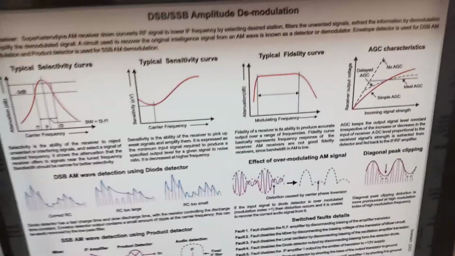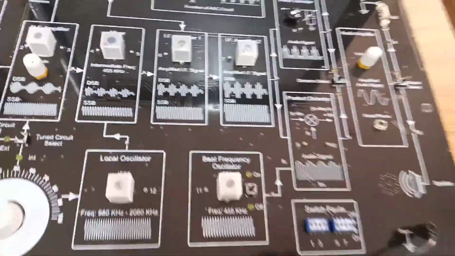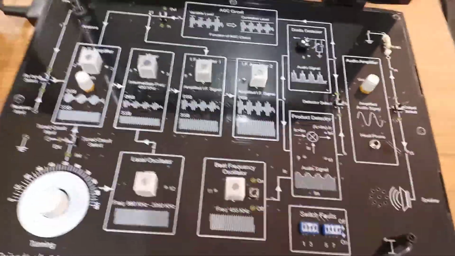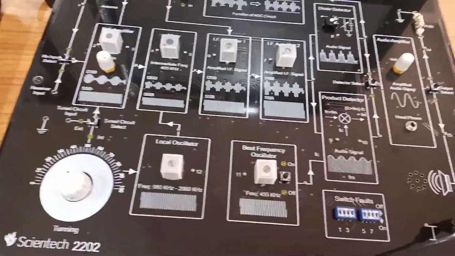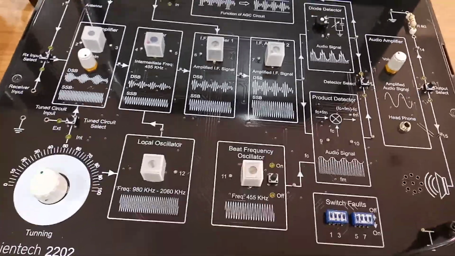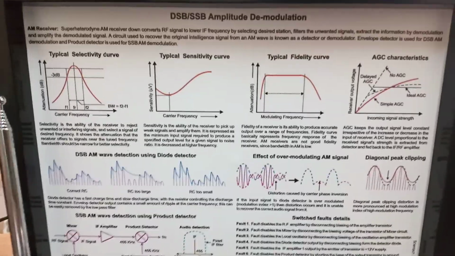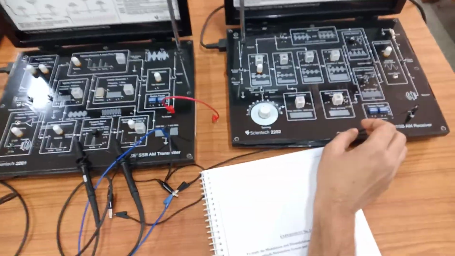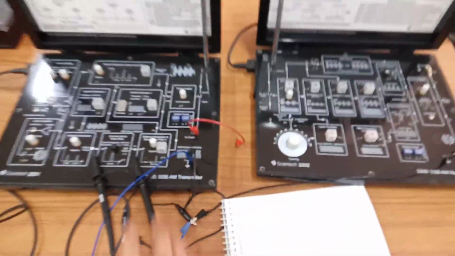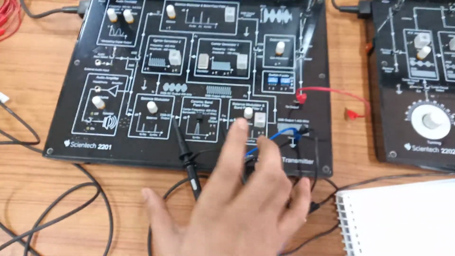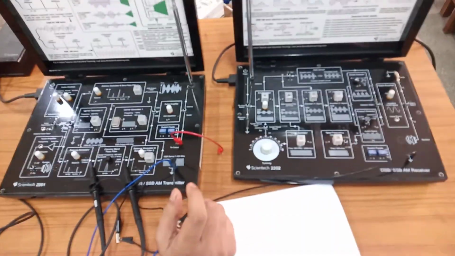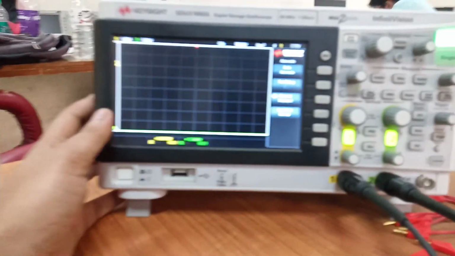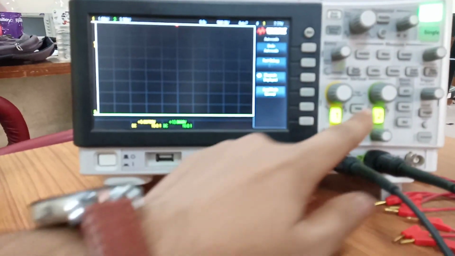We are going to transmit the signal through both modes, the wired mode as well as using the antenna, and we are going to see whether, after demodulation, we retrieve the audio signal. So today we are going to illustrate the SSB modulation scheme and the SSB demodulation scheme. The kits that we are going to use are these two, the transmitter kit as well as the receiver kit. In order to display the waveforms, we are using this DSO. We are using both the channels.